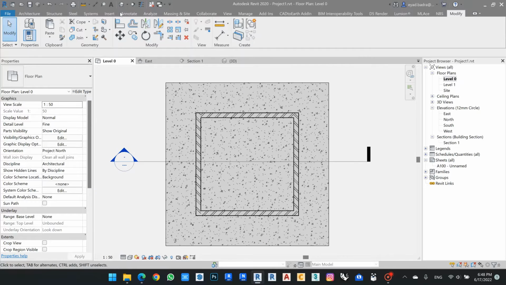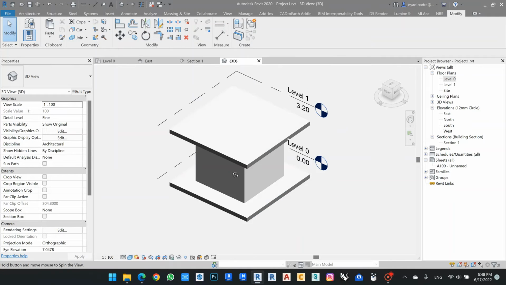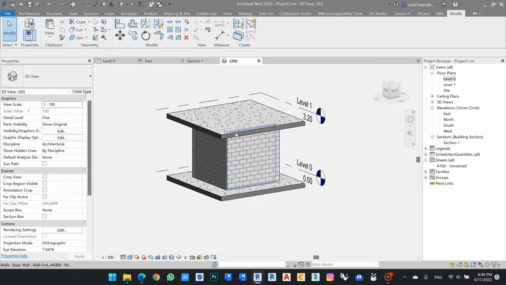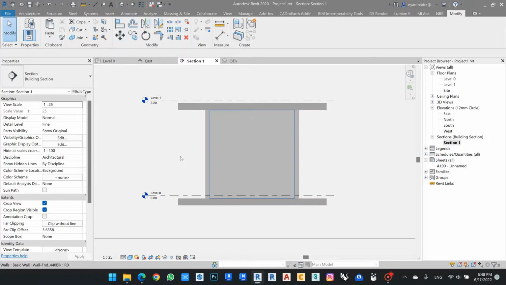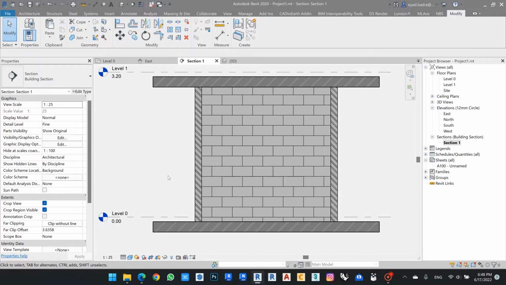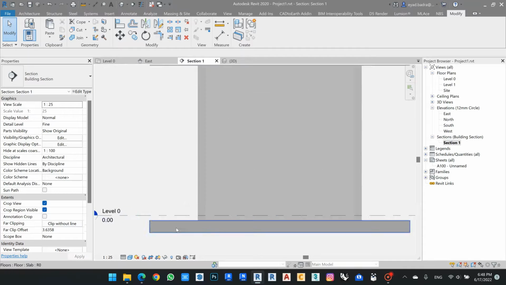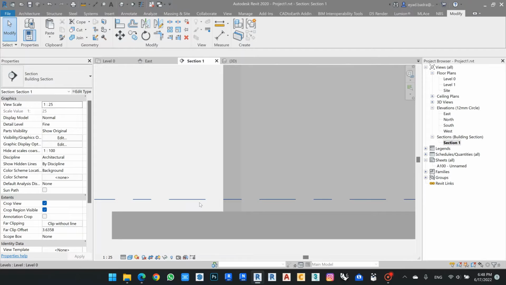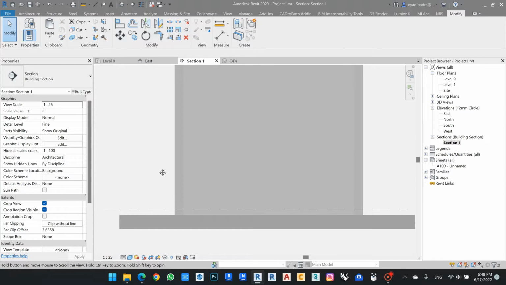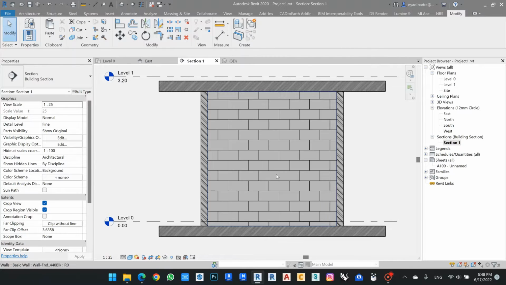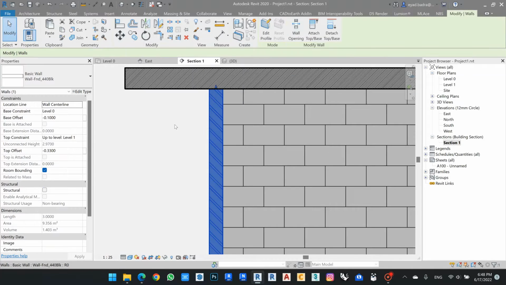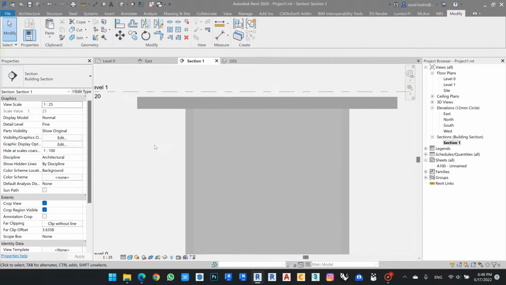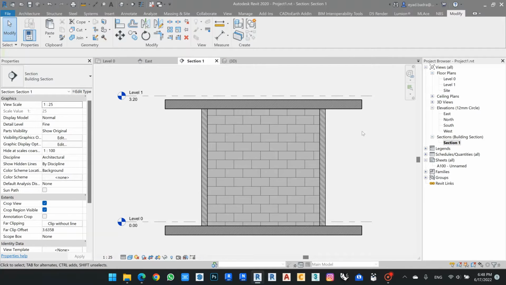I have here a small example, like a 4x4 room connected between two slabs. If I look here at the section, I can see the first slab, the second slab, and then the level of my finished floor. It's already like 10 centimeter. And here we will explain how we can make the finishing. The wall now is just blockwork, like 15 centimeter. So let's start.